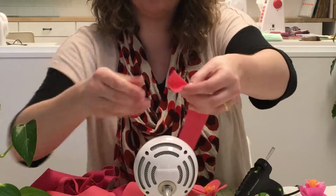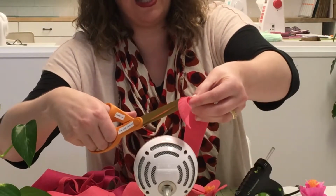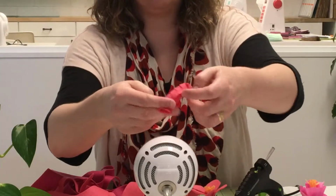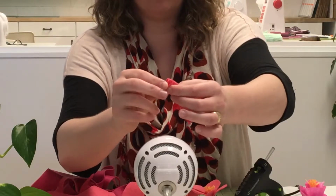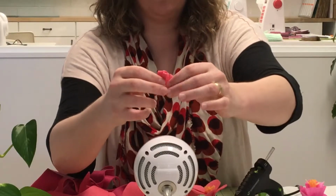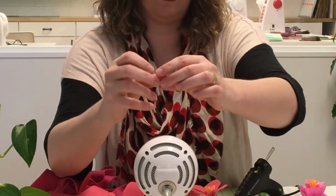The nice thing is when you have this glued, your hot glue line will be the place where you stop cutting. You'll be able to feel it in there. I'm just eyeing it right now. So let's say that I had done that whole thing. So it's glued, it's fringed, and then all you're going to do is glue it as you roll it up. So you'd put a long line of glue along here, or a little bit at a time, because hot glue dries fast. And you roll it. And that makes your shape.